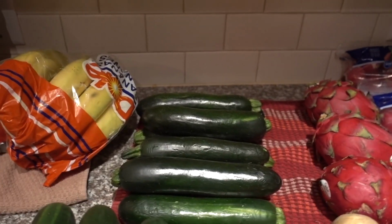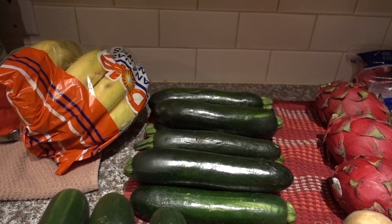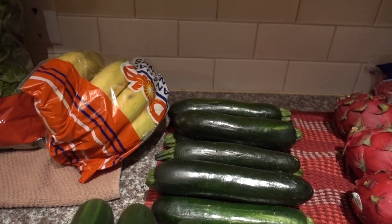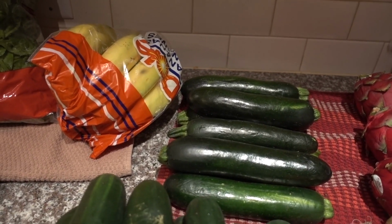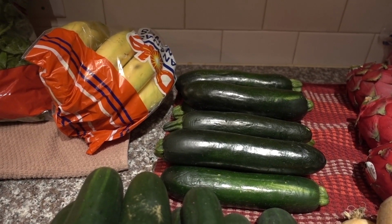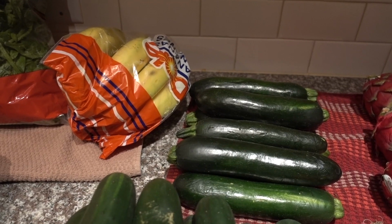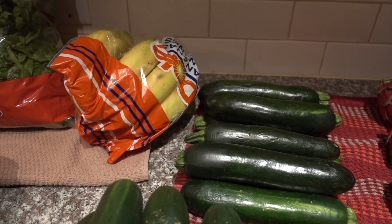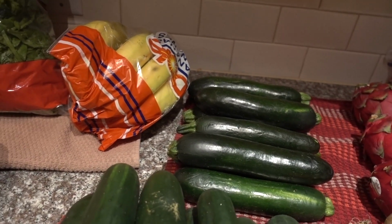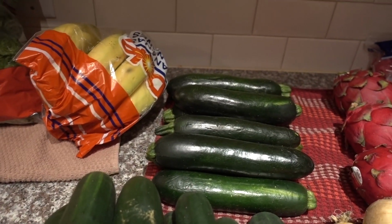Okay, side squash story. You guys know I love Chayote Squash. I don't know what has come over Kroger. They switched up the Chayote Squash to prickly Chayote Squash. It's got these horrific spines on it. I think when I first started eating chayote, one of you warned me about these spines. So I was like, oh, I don't know. Do I want to mess with the spines? I went to grab one. Ow, very painful. The spines are not great to touch with bare hands. So if you see them in your store, make sure you have a little baggie or glove or something you can use to pick them up with. So I didn't get chayote this week.